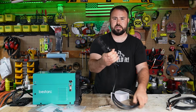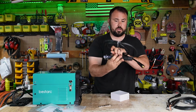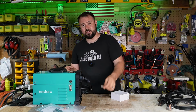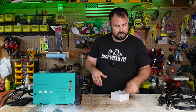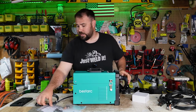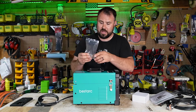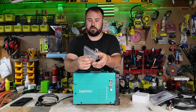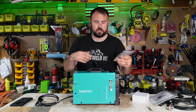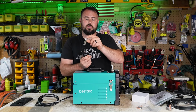And then this is your arc clamp right here. So if you're going to do arc, then you already have this. Now that it is a TIG, you do not have the actual TIG torch that comes with this. You're going to have to go ahead and buy that separately. Now, you do have a bearing in here, and then you have a couple nozzles for different sizes, because you do burn up the tips, and these are the welding tips that go right here.